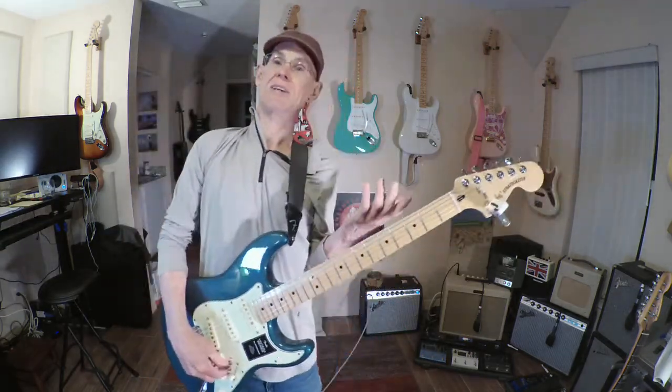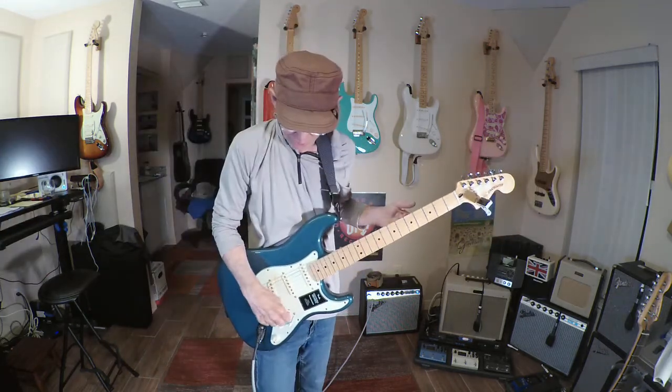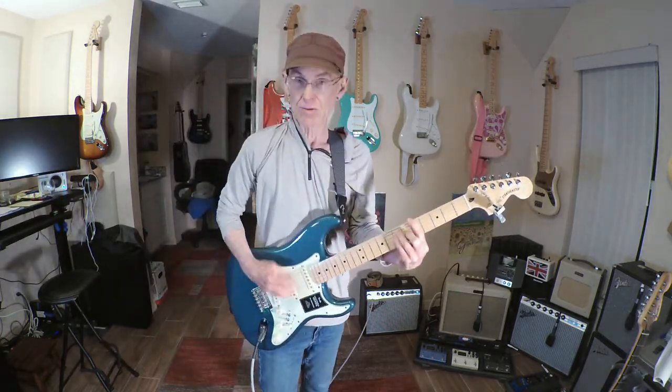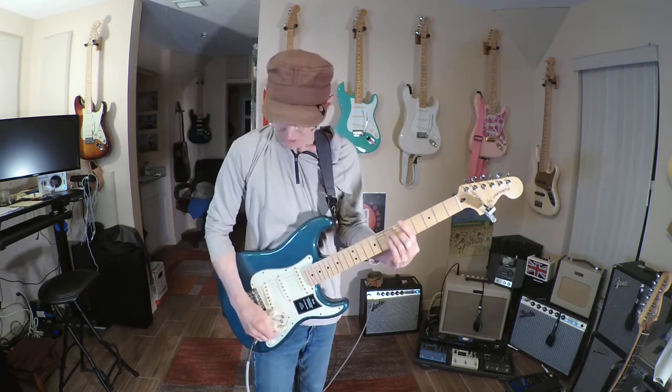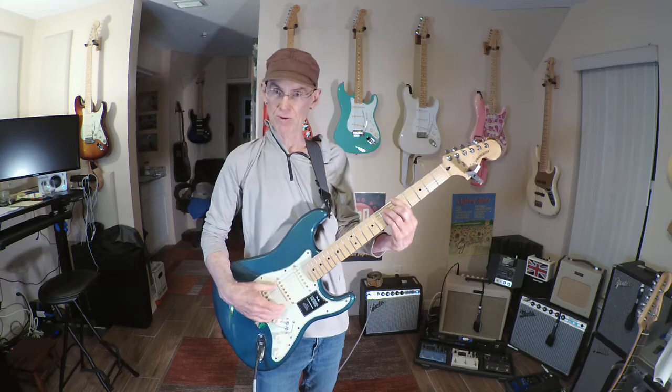Now, to take this to the next level is the parallelizing of the neck and the bridge through the spank switch. What that does is take these other tones and give you a whole different palette that you can use, without dealing with the strap buckers or series arrangements. This is the sound of the bridge without the spank on and without the dual strap bucker on. Now you turn on the spank switch. That's a really good, nice, classic sound — it's blending these two guys together so you get that Deluxe Drive warmth coming through on the bridge.